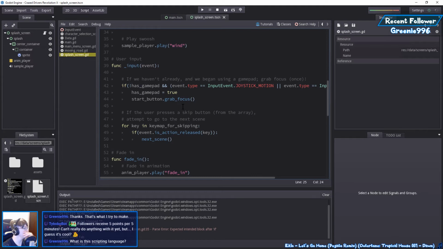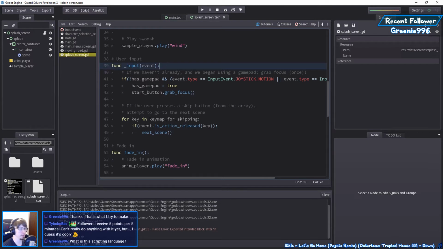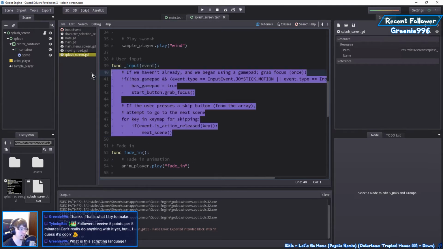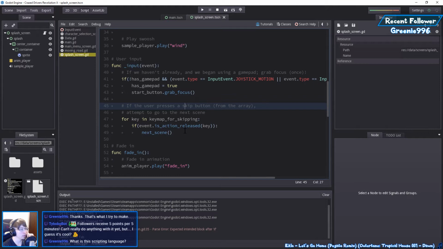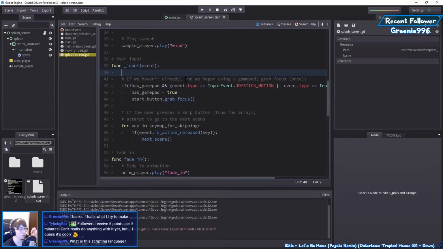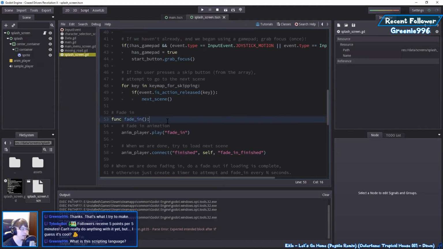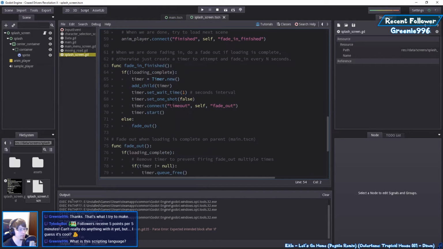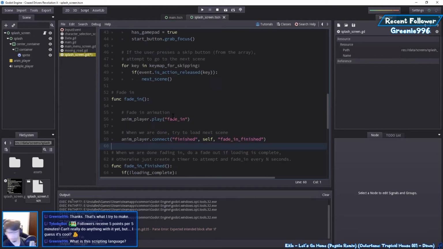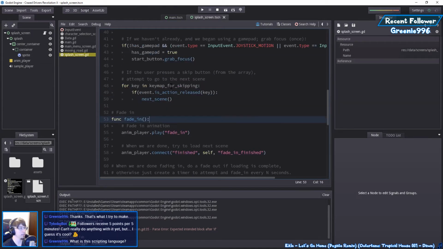What is the script language? This is GDScript, or Godot script. It's very similar to Python, except this is super easy to learn and use. I remember I hesitated in the beginning because I did not like the idea of learning a new language, even though it's based on Python and very similar to Python. I did not like the idea. However, I'm happy I did manage to stick with it and learn it. So that's something I definitely do not regret.